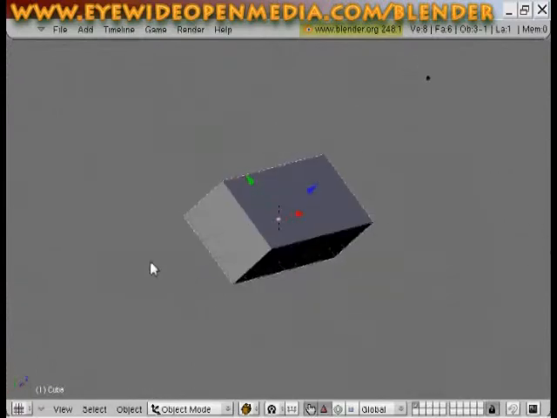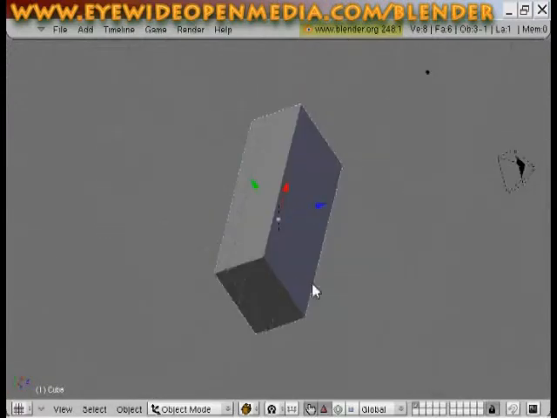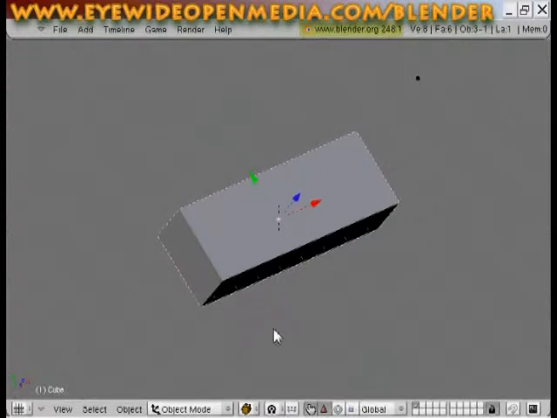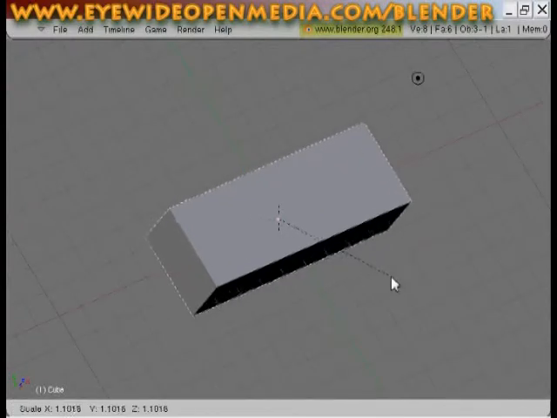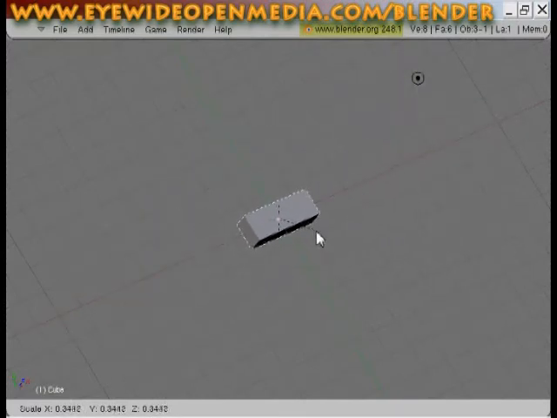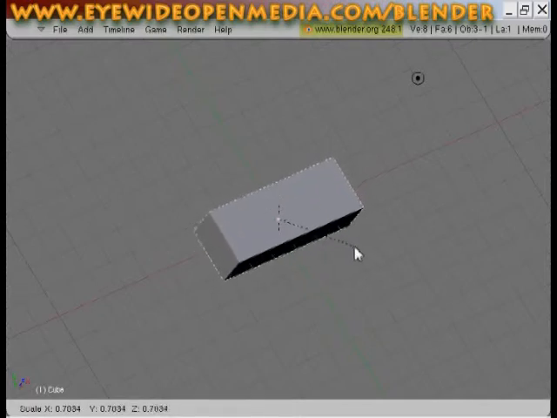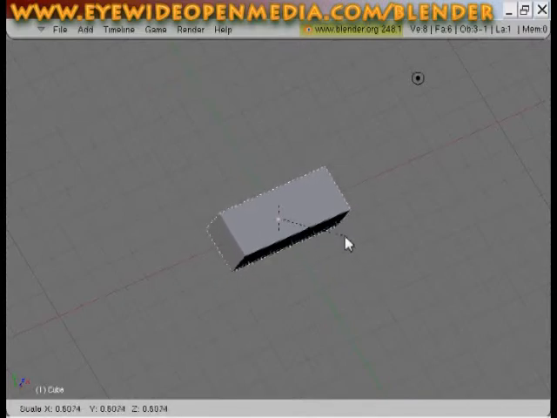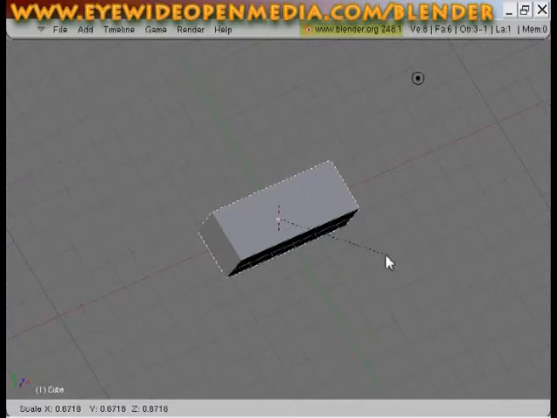Real quick, a couple of shortcut tools. If I hit S and I'm scaling this, as you see, it's getting bigger and smaller. Now if I only want to move this in very small increments, let's say that I want to get right to a certain line. Say that I want to get right on this line that you see. You probably can't see it on this tutorial, but you hit the Shift button. Shift button slows it down, and you can get more precise.